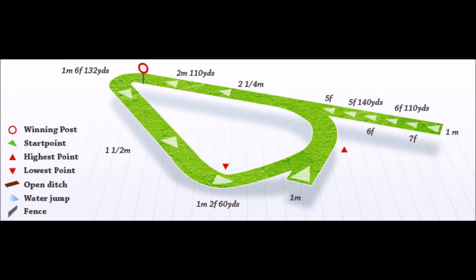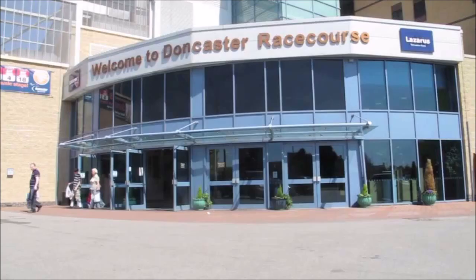Race two is the Betfred Handicap, a 0-85 seven furlong race, and this is one that's got a huge field. Luckily we're at Doncaster so the draw might not have too much of an effect, but it'll probably still be a bit of a nightmare. The top rated horse for Vini Gerard is Boju Eunice, but trying to pick the winner is pretty much impossible, with quite a few running in and out of form throughout the season — they've been beating each other regularly so that could go to absolutely anybody.